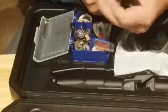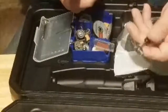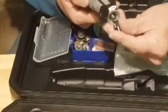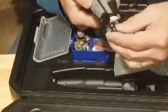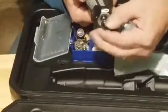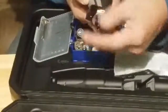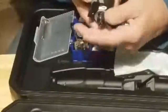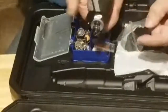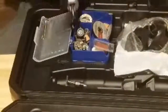All right, this is taking me a minute, and it didn't want to come out of here. So you have to fight with it. What I like about this chuck, which is like a mini drill chuck, ultimately, Dremel was thinking, these came out in June of 2017. I just learned about them. I had one where you pressed the little button, you could insert your tool, release the button, and it was locked in place. They did away with that, as far as I know, and they came up with this chuck.